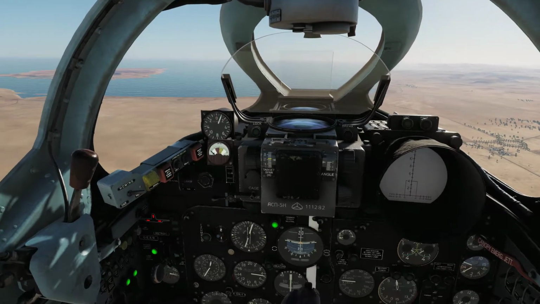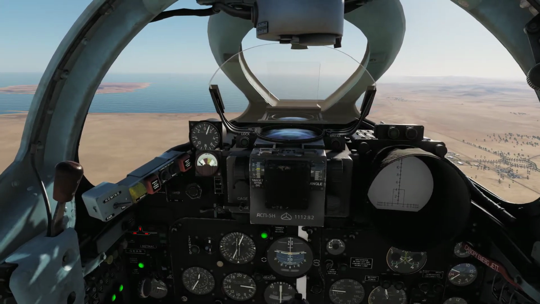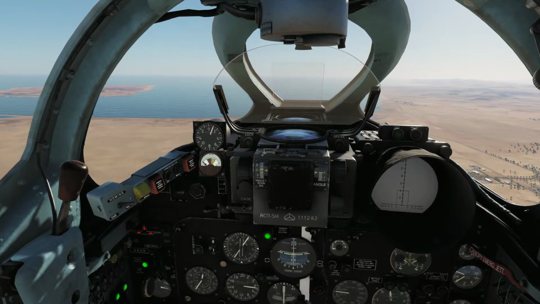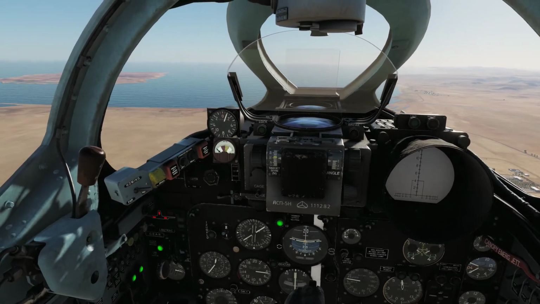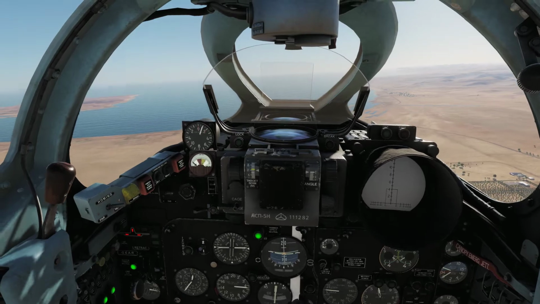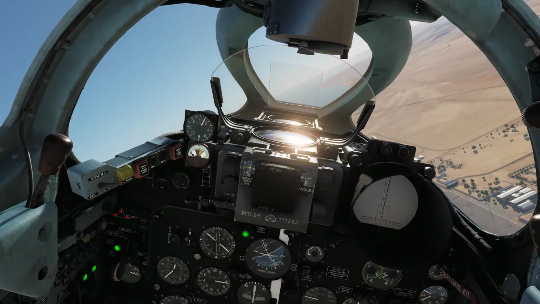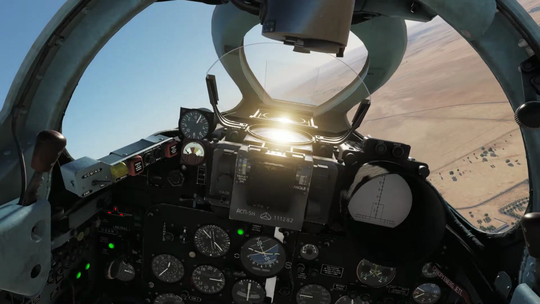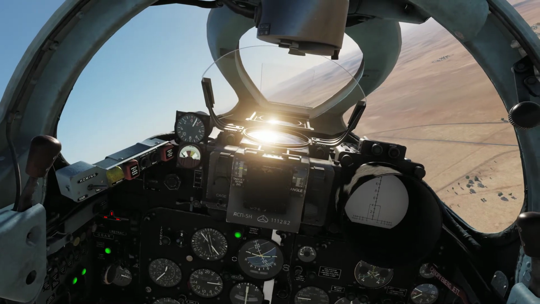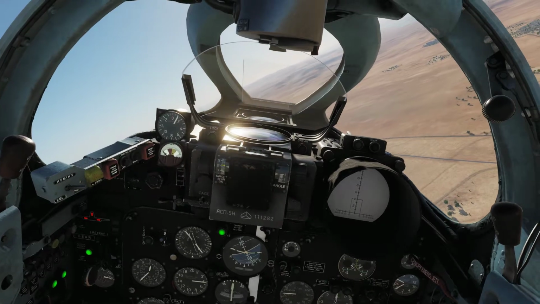Okay, at any point now we can do our overhead break and break either right or left. We're about the right altitude anyway, so break right. Let my altitude slip a little bit as we turn. I have to speed up a little bit to maintain 500 kilometers an hour.